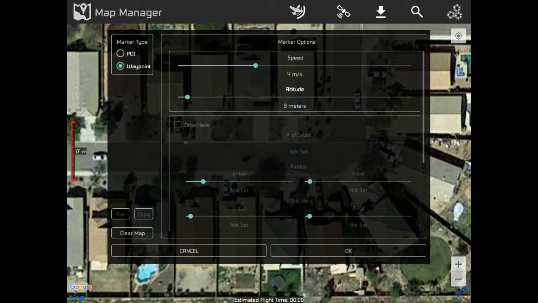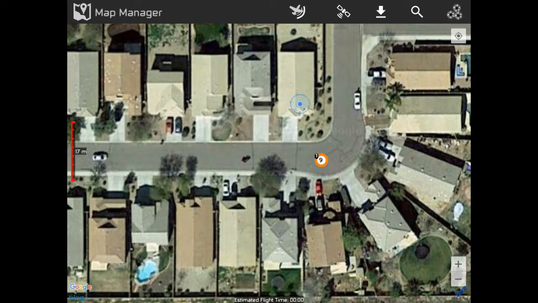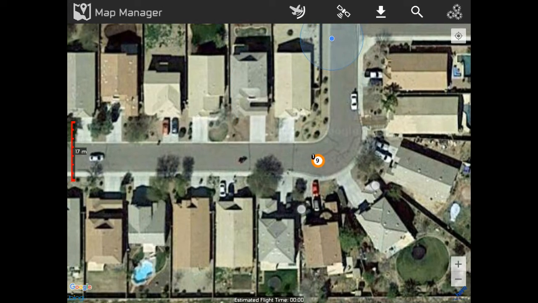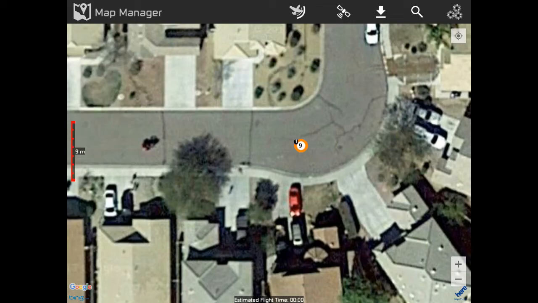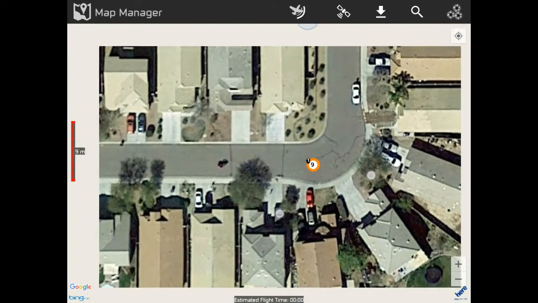Now, I'm going to go higher than that before I start my flight plan. But I like my drone to just go up to about 30 feet and stop and get ready to go, I guess you would say. It pauses there. I don't want to pause very long, but I want it to start out there. So that's where it's going to be, right there. We'll hit the OK, and that's my first waypoint, and it's going to be 9 meters high.